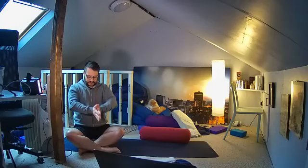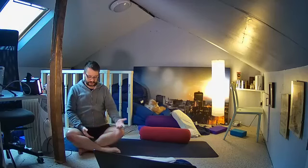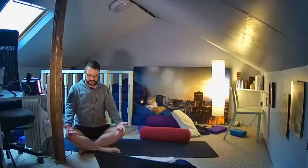And then gently release the backs of your hands down to your knees. Hold on to that feeling of abundance in the heart area. And then as you raise your head, allow your eyes to softly open and the focus to softly come back.